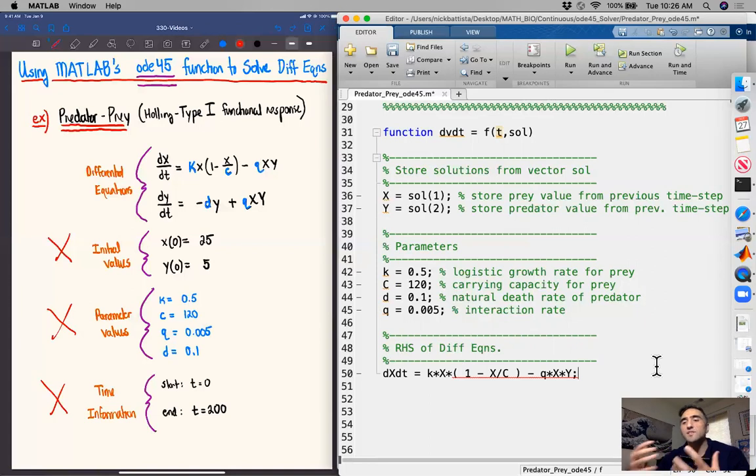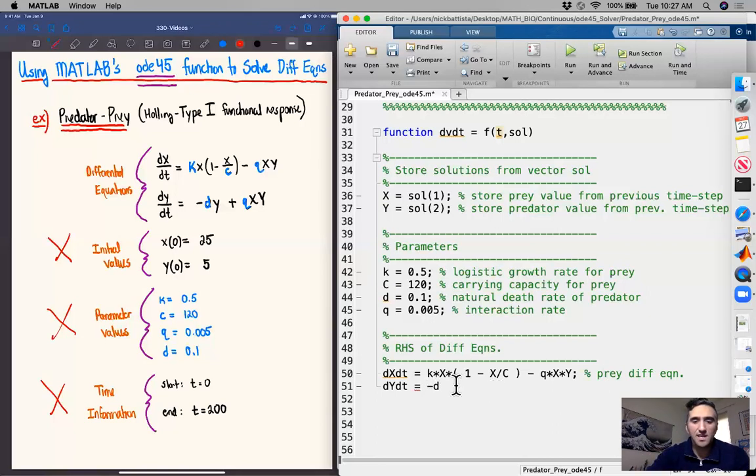And now notice, this is a lot different than what we did for Euler's method, where we're talking about specific components of our solution vector. Here, in ode45, we're already grabbing a specific solution component in lines 36 and 37. That's why we can just use X and Y's here. So that was our prey differential equation. And for the predator, we can do something similar.